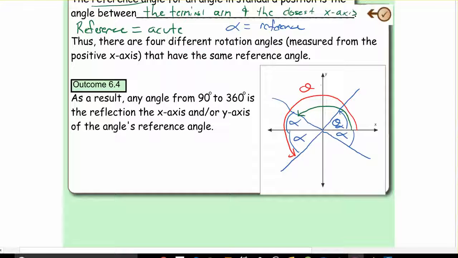And then lastly, you'd have a rotation angle, maybe I'll go to the inside of this one, all the way around to there. That would be another rotation angle, right? So each one of these reference angles has a different rotation angle. Hopefully that's not confusing.